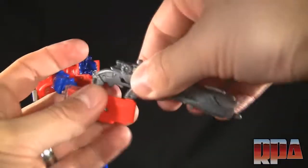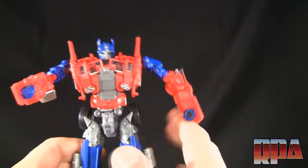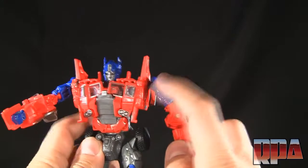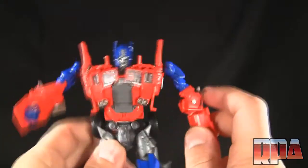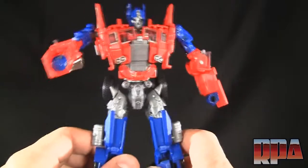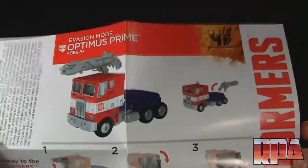But yeah, that's there. So we're gonna take that off because I do want to do transformation, and the transformation is actually quite good. I had a lot of difficulty with the arms here, but overall not bad. So just give me a second, let me refresh myself with the instructions and we'll get started. Alright, so the annoying thing, guys, is that the figure comes to us in robot mode, and of course the instructions tell you how to transform him into Optimus Prime.